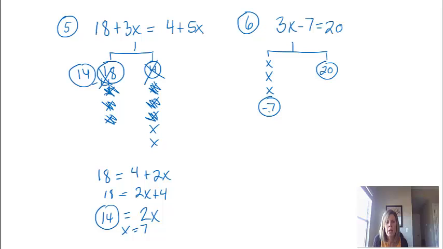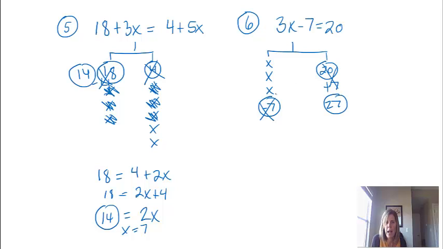All right, then from here, nothing I can combine or anything like that. So I'm at the point where I just want the x's by themselves. But here I have a negative 7. So if I want to get rid of a negative 7, to get that to balance, I'm actually going to have to add 7 over to the other side. I have to do the opposite of what I was doing. So that's how I'm going to get it to balance. So 20 plus 7 would be 27.